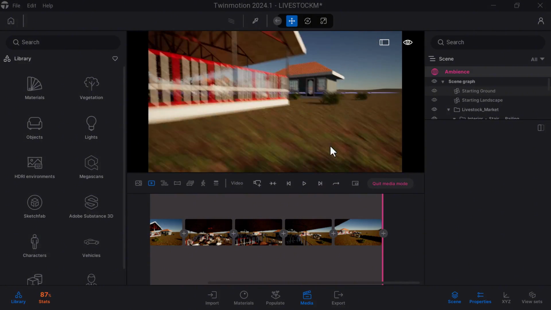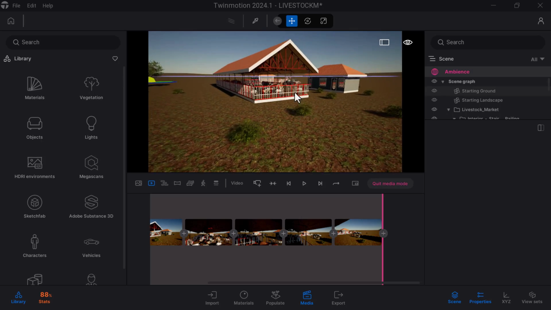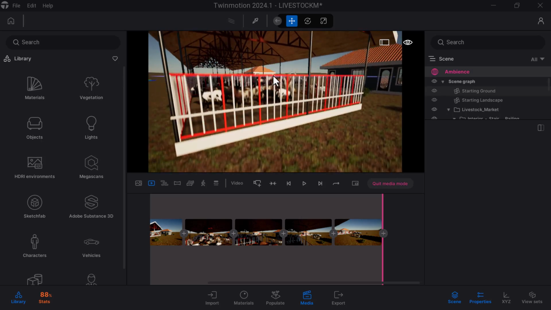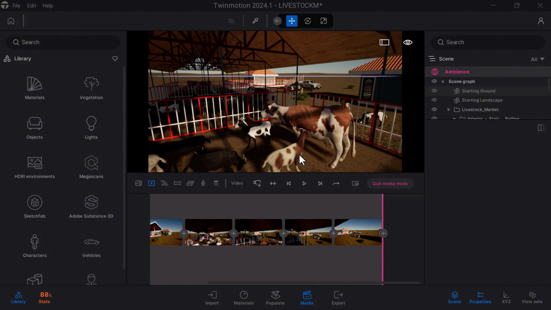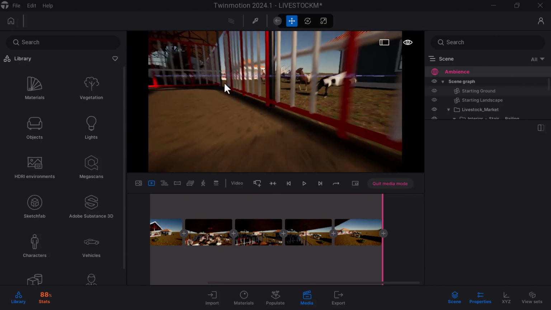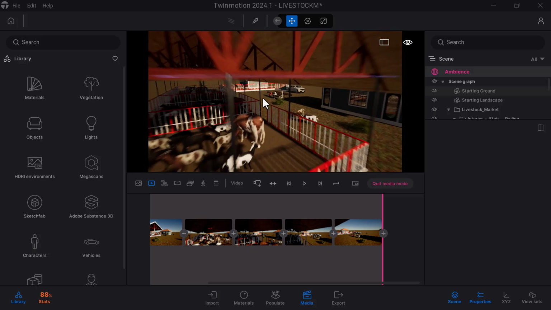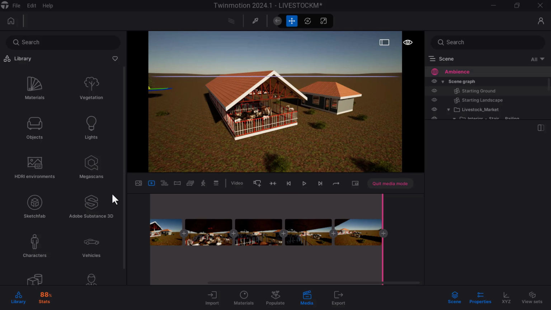Say for some unknown reason you want your camera to move here, then you want to come here, you move it up, then you want to move it here, maybe down, and move it here and through that opening, and you want it to be like a continuous shot.